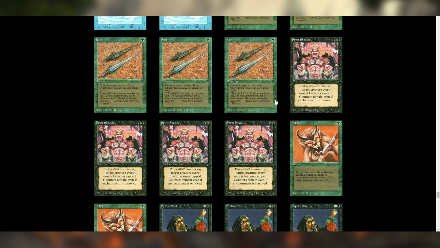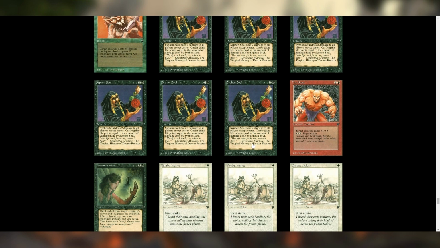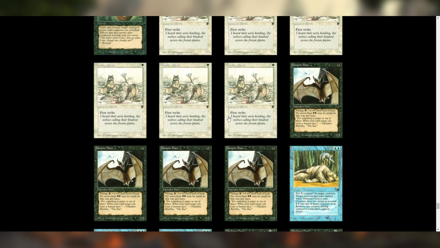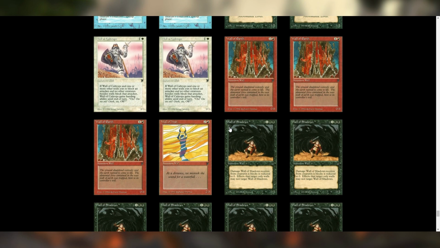Ooh, Rust is a bit annoying. Siphon Soul? Isn't this good? Yeah, this is like okay. Switch power toughness. 1/1 first strike. Okay. Wall of Earth. Holy hell! 0/6.